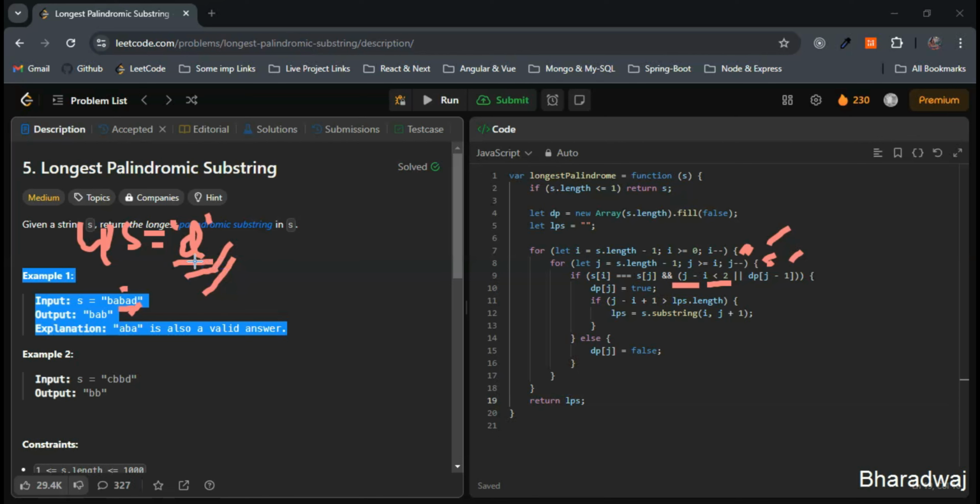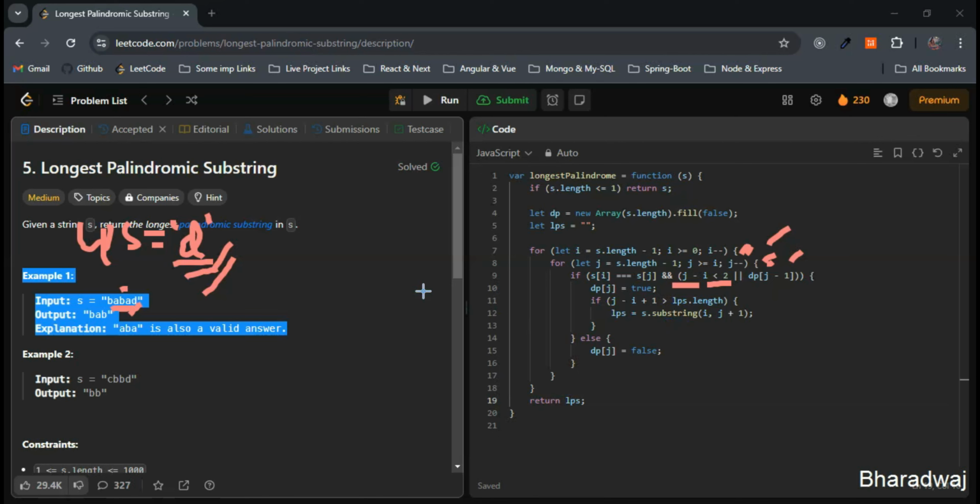So next what we will do, next i will be 1, nothing but one more step. This one we will consider a. So here i will be 1, j will be 4. This will be false when we come to this one. S of 1 is not equal to s of 4. Second one, j equals 3, s of 1 we will check with s of 3. S of 1 is not equal to s of 4. dp of 4, first one will be false.